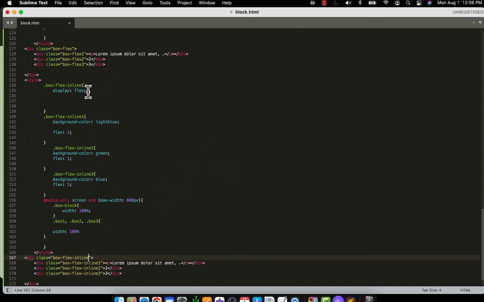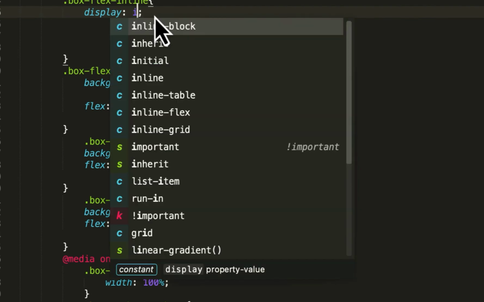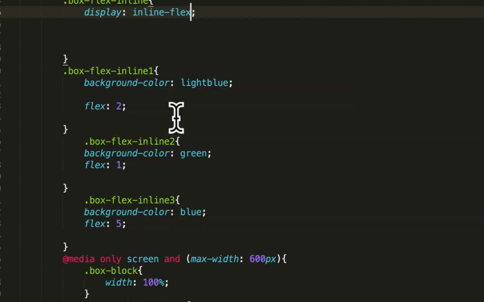So, and I have to change to inline flex, right? See what will happen.